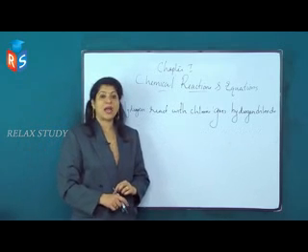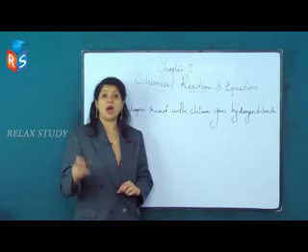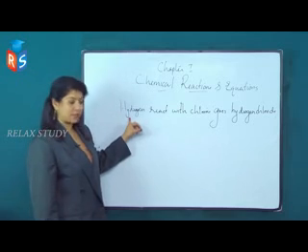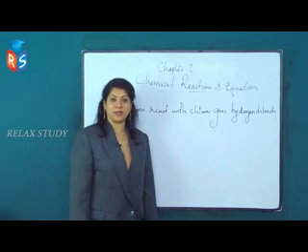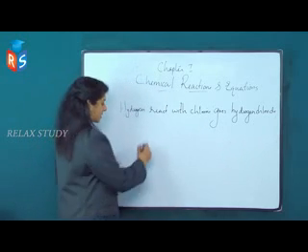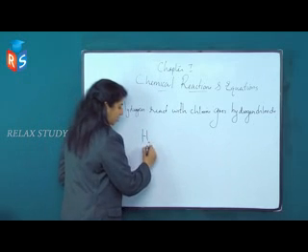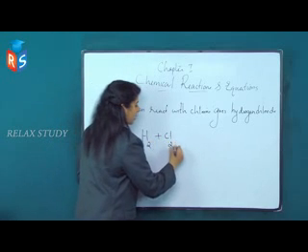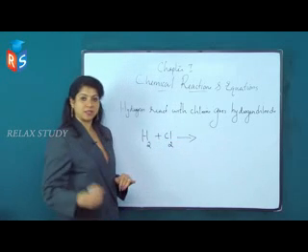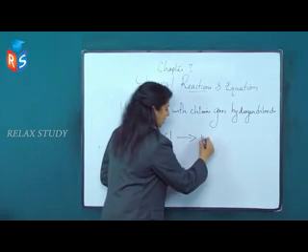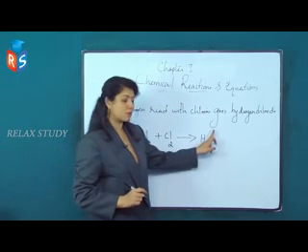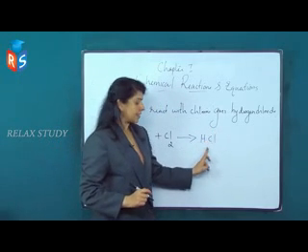Next, how will you write a chemical equation and how will you balance it? Let us see one example. Here, hydrogen reacts with chlorine to give hydrogen chloride. You know, hydrogen exists as H2. That means H2 is hydrogen. When it reacts with chlorine, it gives hydrogen chloride. Hydrogen chloride possesses hydrogen and chlorine. You know, the valency of hydrogen is 1 and chlorine also has 1. By crossing, we'll get HCl.